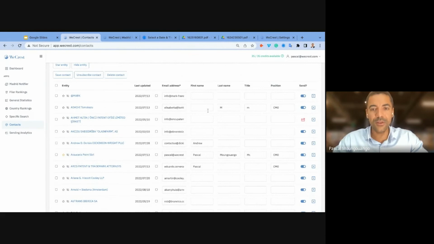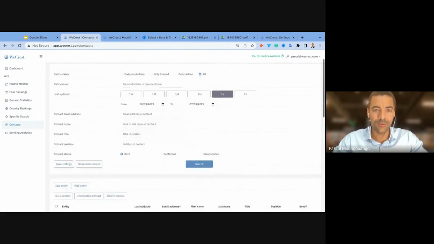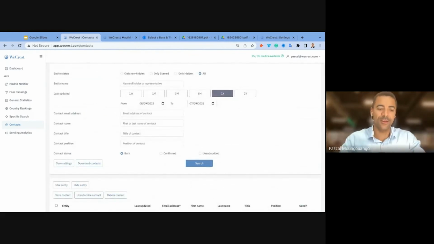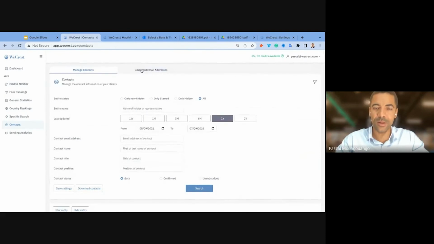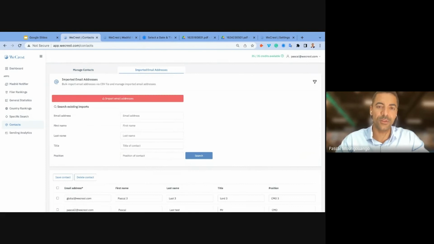And if you want to import some of your contacts, so imagine you have a CRM that you're using maybe in your firm, or an IP management system, or any kind of contacts database with email addresses and first names and so on, then you can import them to your WeCrest account so that you don't have to search for them yourself, right?